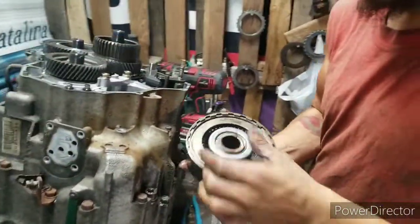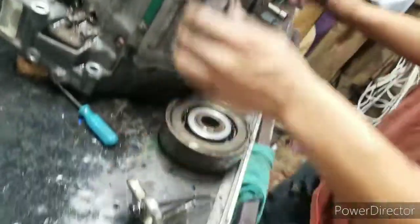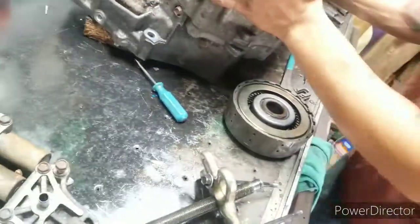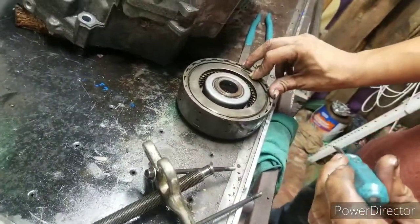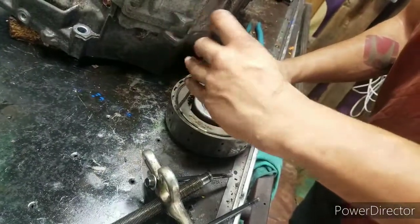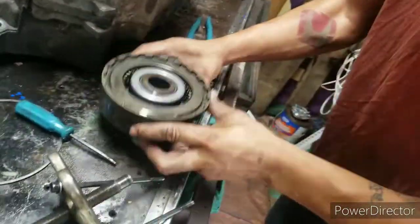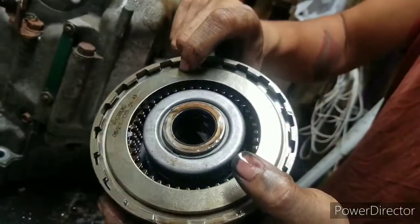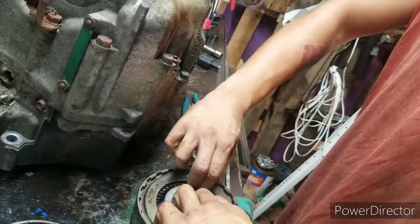Alright. Here is the third gear drum. We're gonna go ahead and look at it right now. Okay. Let's see. Look at all that play. You look real close. The end cover is way down below that thing. Here's your problem right here, I bet you.